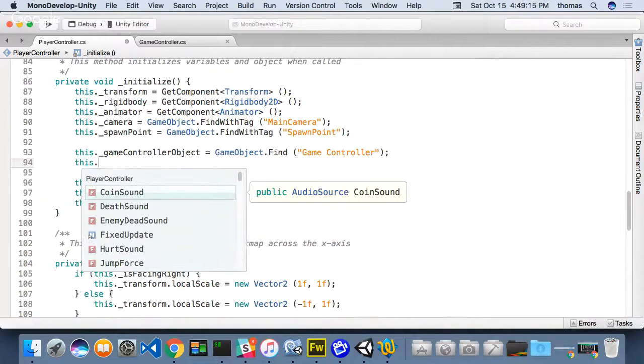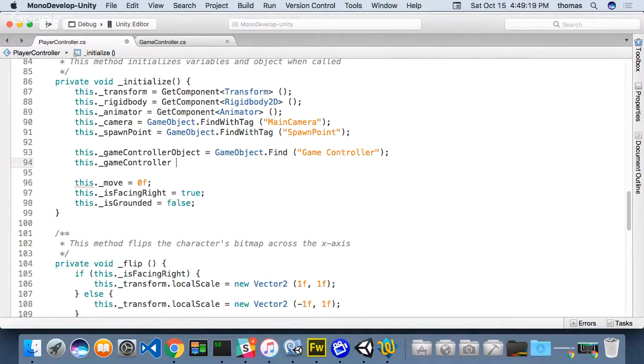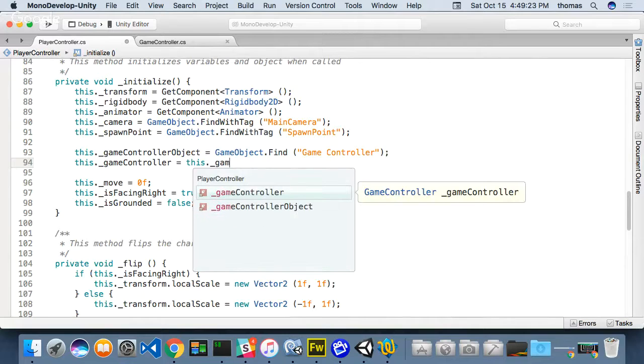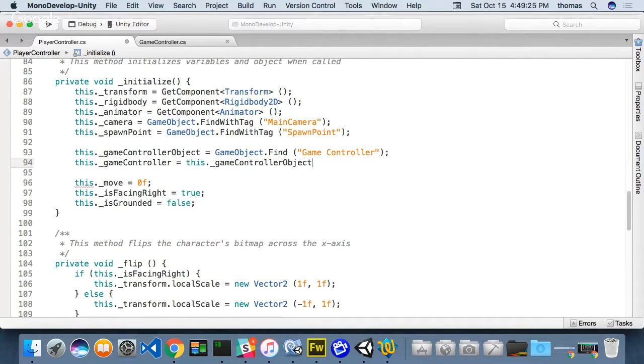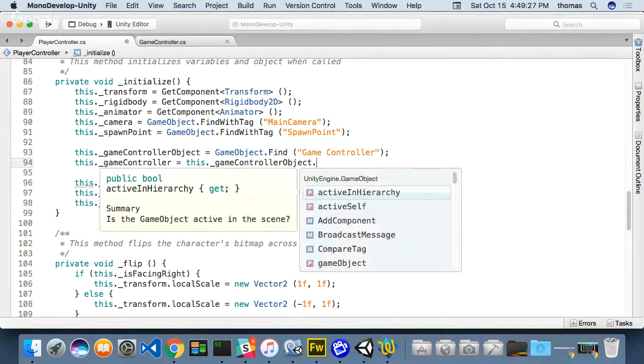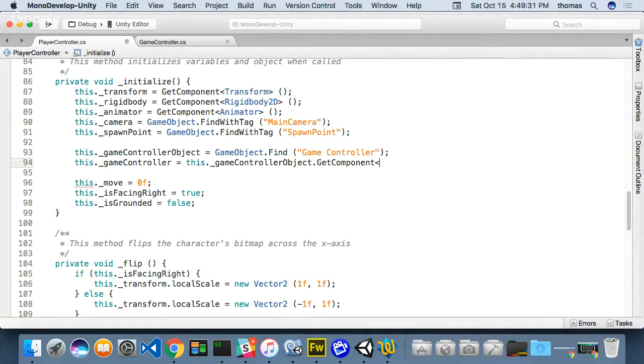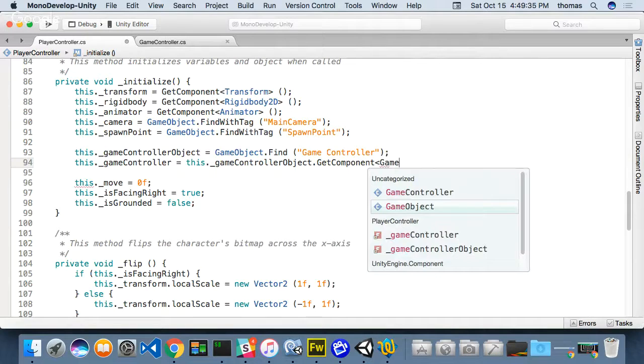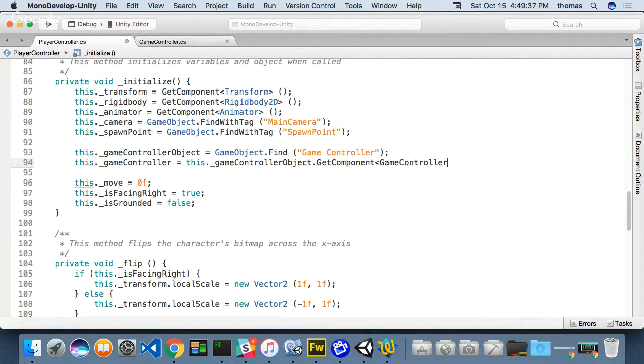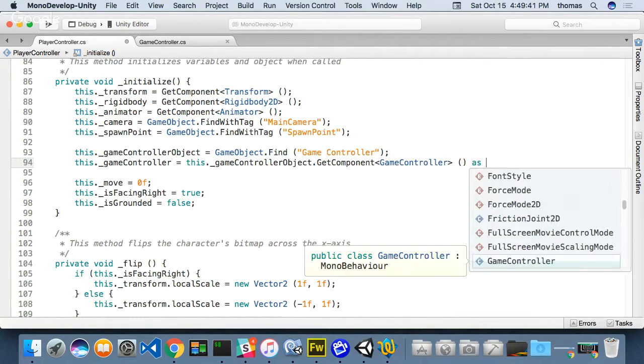I want to say this dot underscore gameController is equal to this dot underscore gameControllerObject, this one, dot GetComponent, I believe it's GameController. And I think I have to cast it as a GameController too.